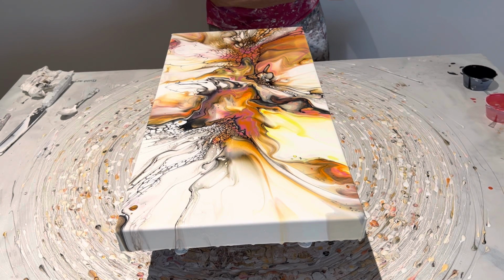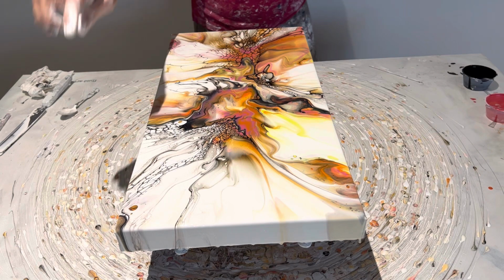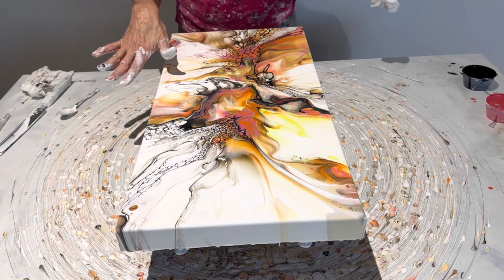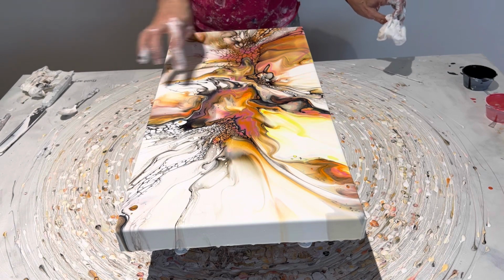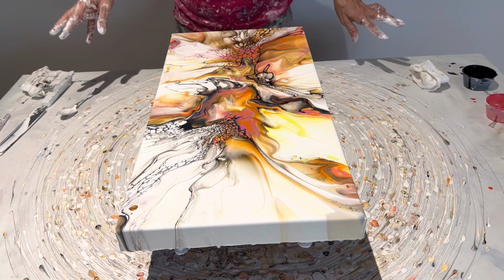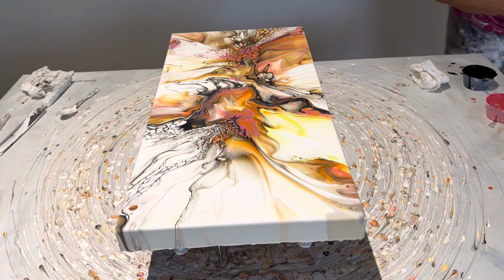This is pretty. It's really pretty. I'm glad that corner came off. That looks way better. This is better. It's not perfect, but it's better than what it was. So let's take you down and show you the results.